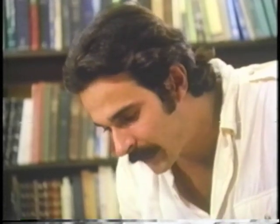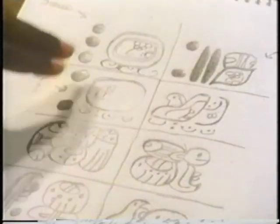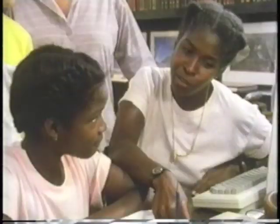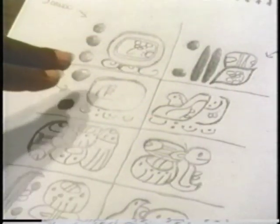Isn't 3 Kawak, 12 K, 2 years after the capture date on the Stela? 2 years. That's what this next glyph means. We couldn't figure it out either. Tutun. 2 Maya calendar years. And then the glyph for captured. Okay, think about it. This pot celebrates Chuck Balam's capture 2 years after it happened. They wouldn't be celebrating that in Cobá. That means the pot must be from the Lost City.